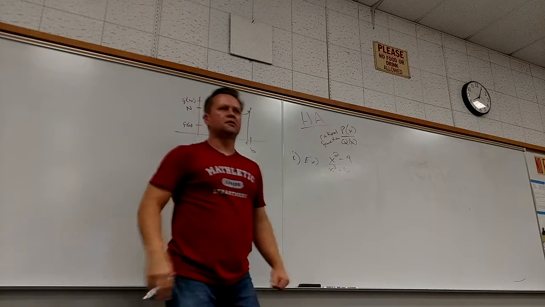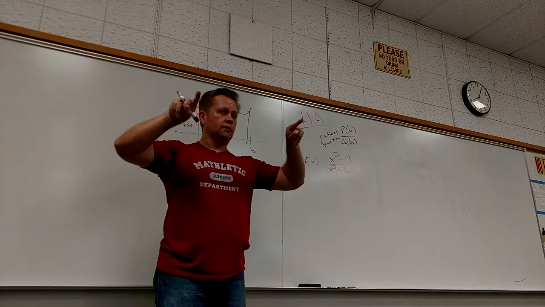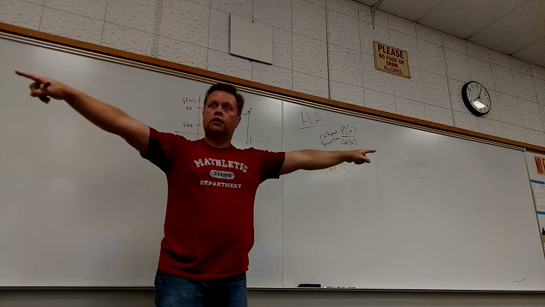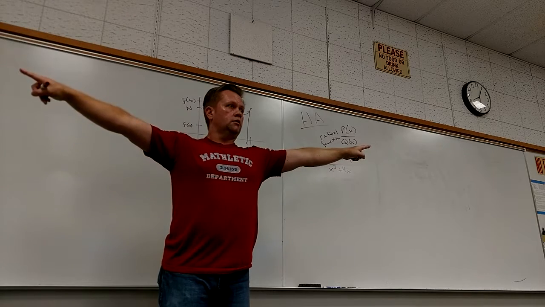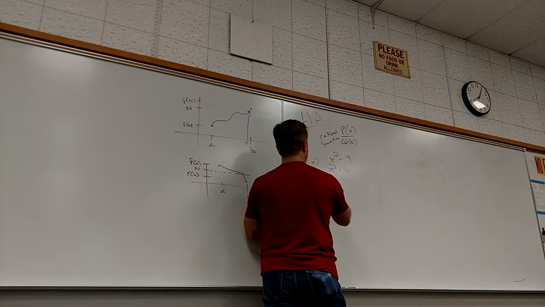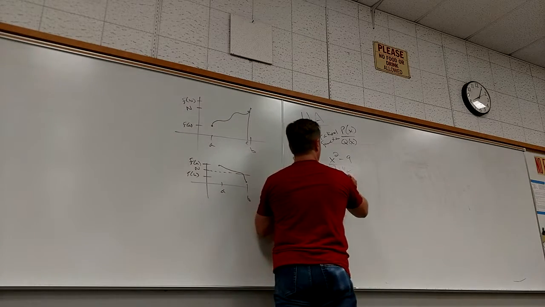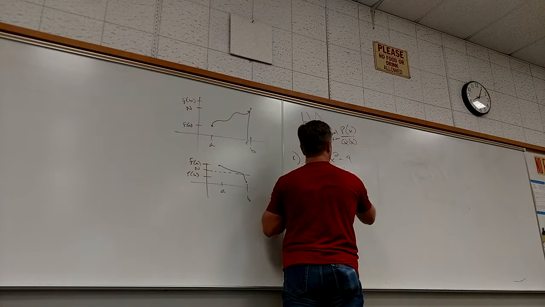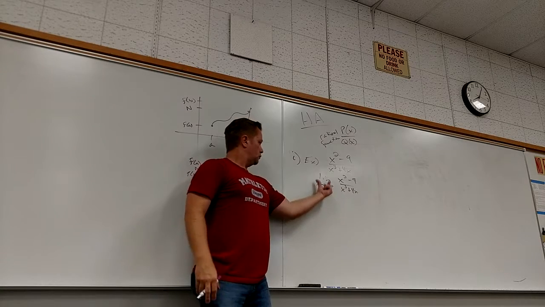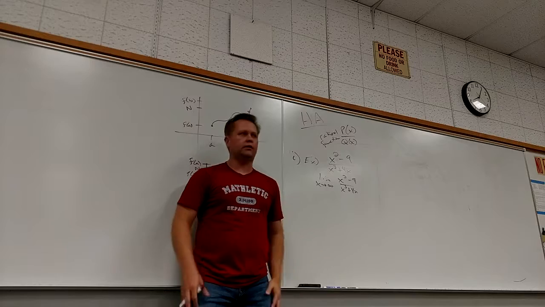x squared minus 9 over x cubed plus 4x. Sure, I love it. The horizontal asymptotes have to do with what happens when x gets really big. So now we know how we can write this. What we're really investigating is the limit as x goes to infinity or negative infinity of this thing. And some pre-calc teachers do give this notation just to give you a little preview of calculus, which makes sense.